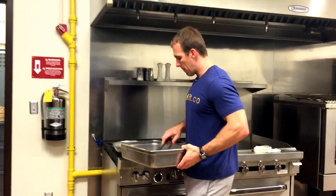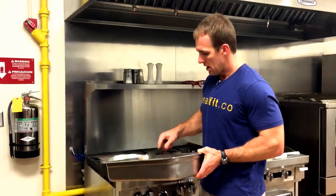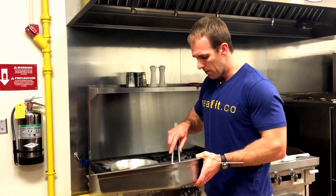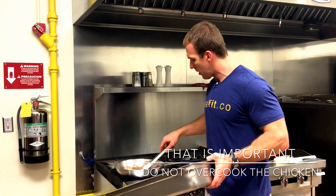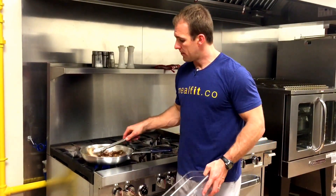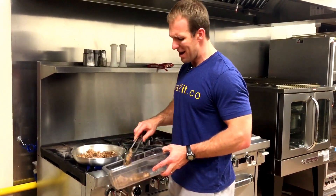We're going to get our butter coated in our skillet. Now what we want to do is lay the chicken down in here just like this. Here's the thing — we are not looking to cook this all the way through. All we want to do is give the outside a little char, because we're going to put this in the oven later to cook it all the way through. So now the chicken is just brown on both sides, not done in the middle — you could probably eat it right now, but it wouldn't be safe.